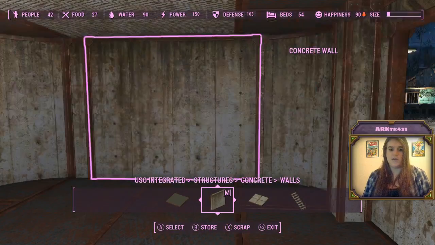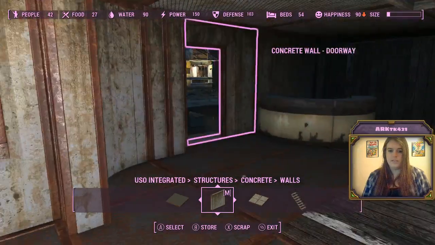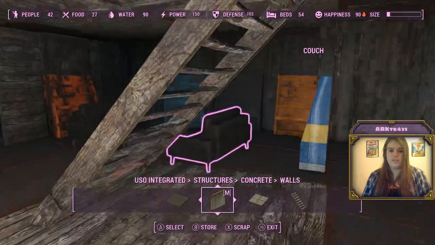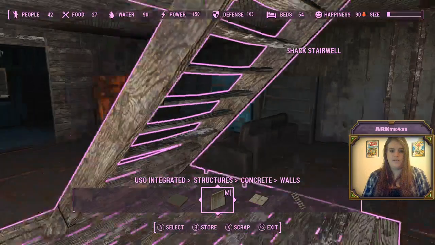There we go. That's a lot bigger. I can work with this. There we go. Ooh, that looks bad. Okay.